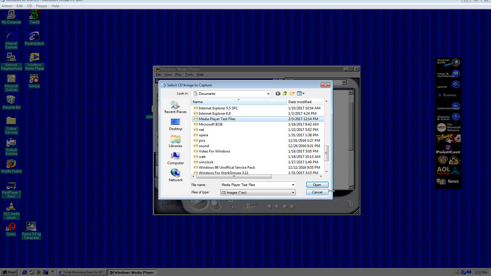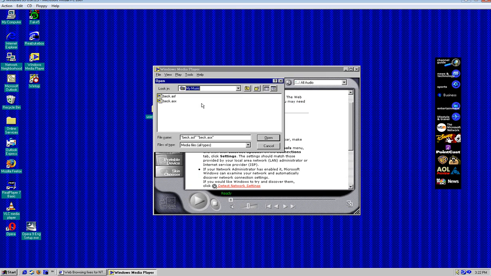Media player test files. And then we'll go to the D drive. Yep, as you can see, we can play MID, MP3, WAV, and WMA.